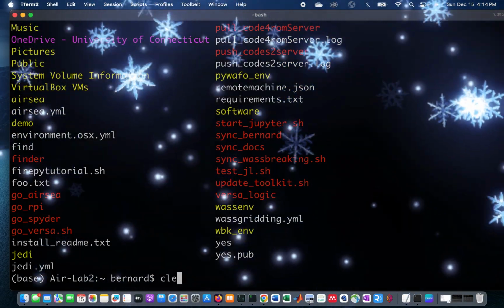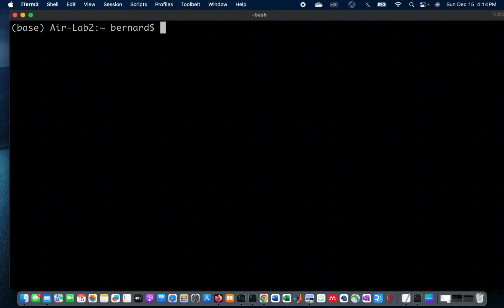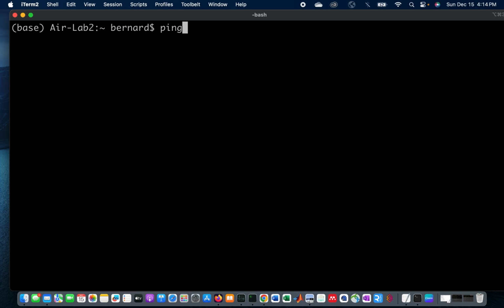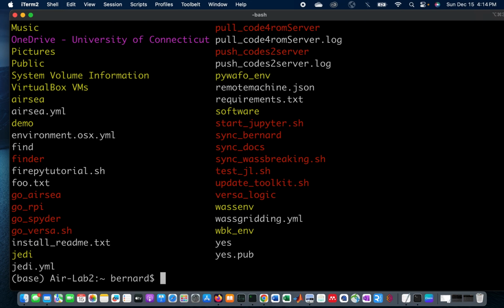Alright, let's clear our screen. So we'll do clear, and the next command is ping. Ping is a networking command that allows you to check network connectivity between, say, the host and the server. Suppose you connected to the server and you have the IP address, you could check the connectivity by using ping and then passing in your IP address, and then you can see it pinging, just to verify that there's connectivity. It's also a very good command to know, especially when you start working with servers or you're connecting to a computer remotely.